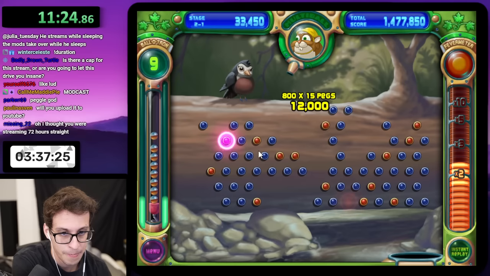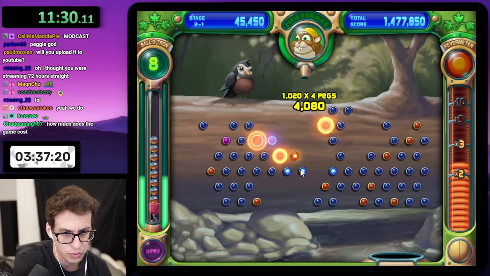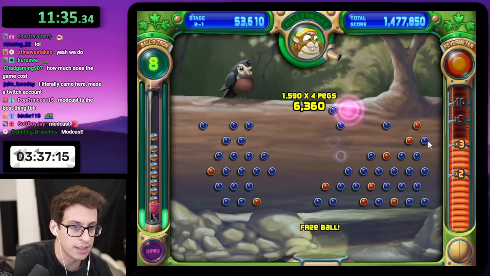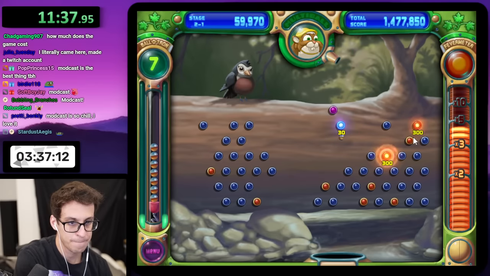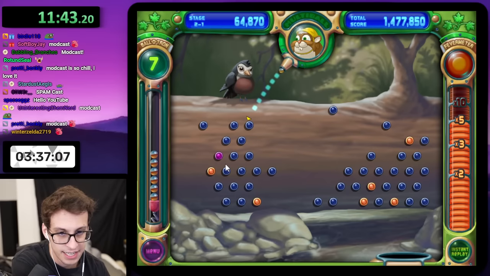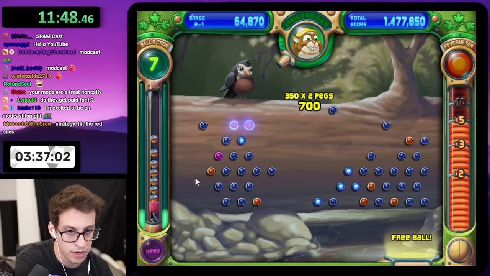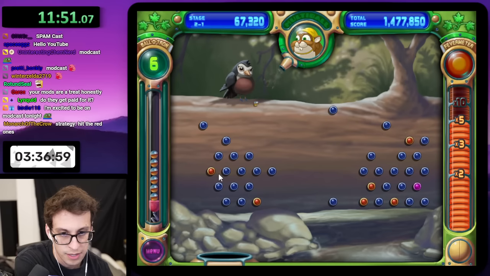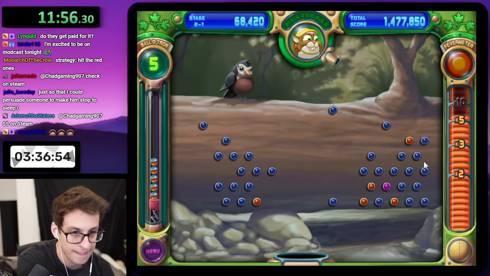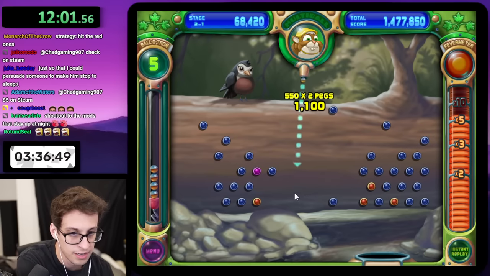Come on. I feel like I'm missing some strategy here. I have to be. Yeah, that's what I just need to do. I just need to get more free balls like that. I get it. Alright, so that's not gonna... I feel like I'm trying to make the ball go somewhere that it's not actually supposed to go, you know? Like, that's good. That's really good. Oh, imagine. That would have been sick.